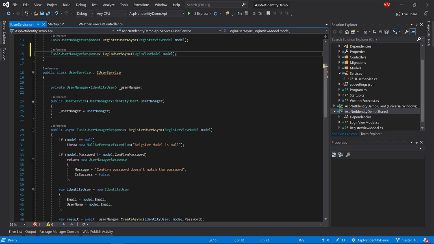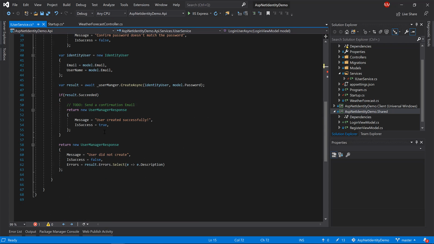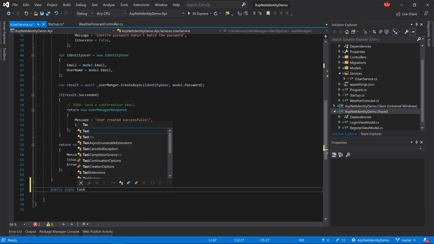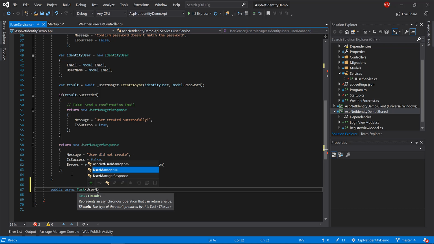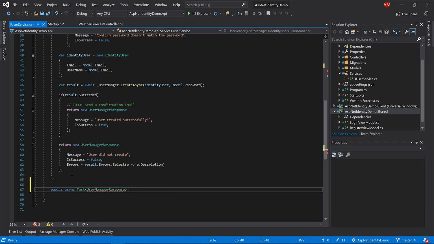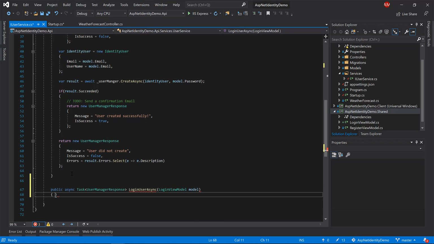Now, let's write the implementation of this function. Public async Task UserManagerResponse LoginUserAsync with LoginViewModel.